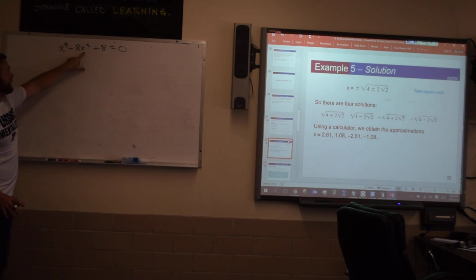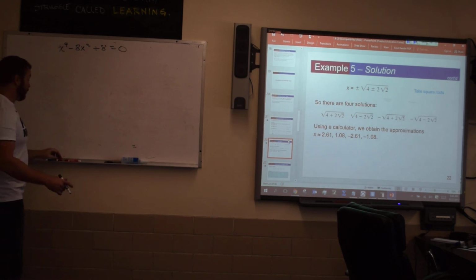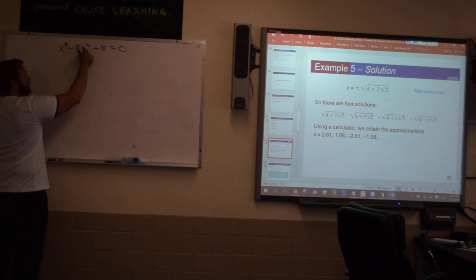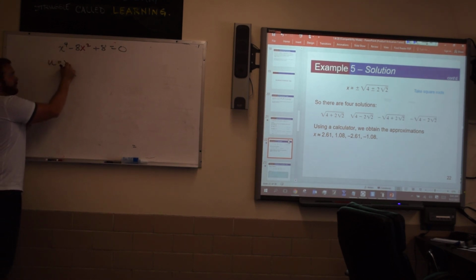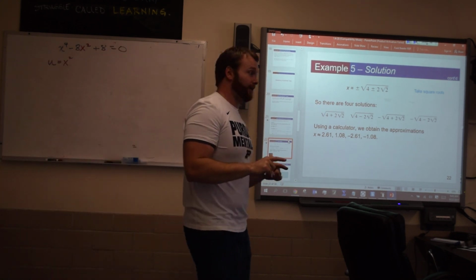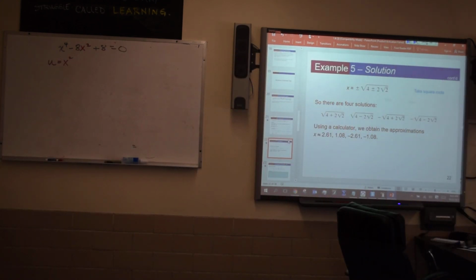If we recognize that these 2 exponents are halves of one another, what I'm going to do is look at this term right there. I'm going to introduce a new variable. I'm going to introduce the variable u, and I'm going to define it to be that middle variable term, x squared. I don't want to change the coefficient. You could at some point if you wanted to. But I'm just going to interchange the x squared with u. Okay? So now think about what that does for us.